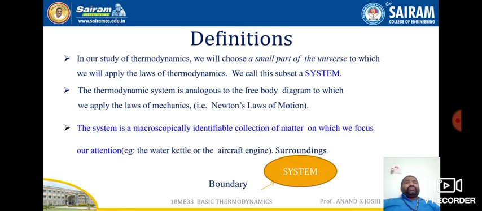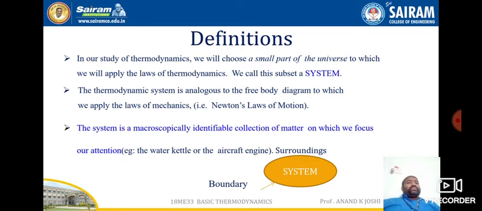One more example of a system: if a classroom has full strength, like 50 students sitting in a classroom and one faculty member, this is one system. Our attention or focus is on teaching the students, so we generally call it a system. In thermodynamics also, any particular area that you concentrate on or look into, and observe the properties or any changes in the properties, we call it a system.